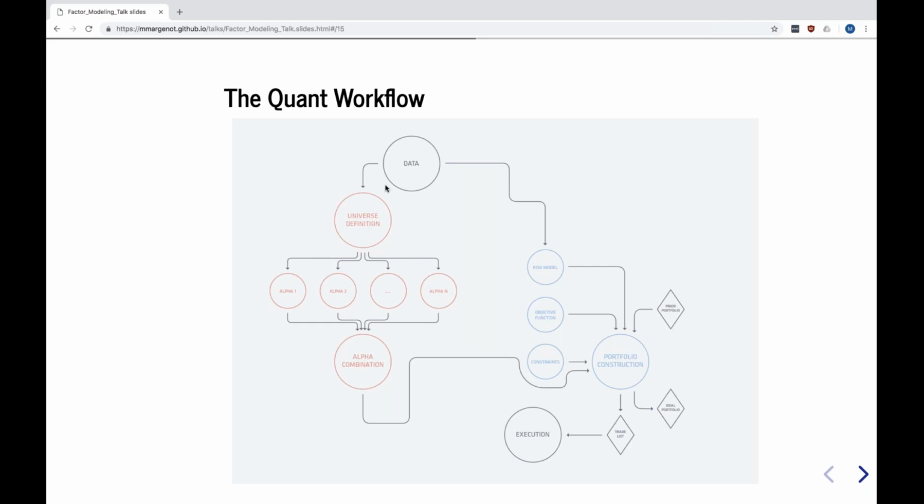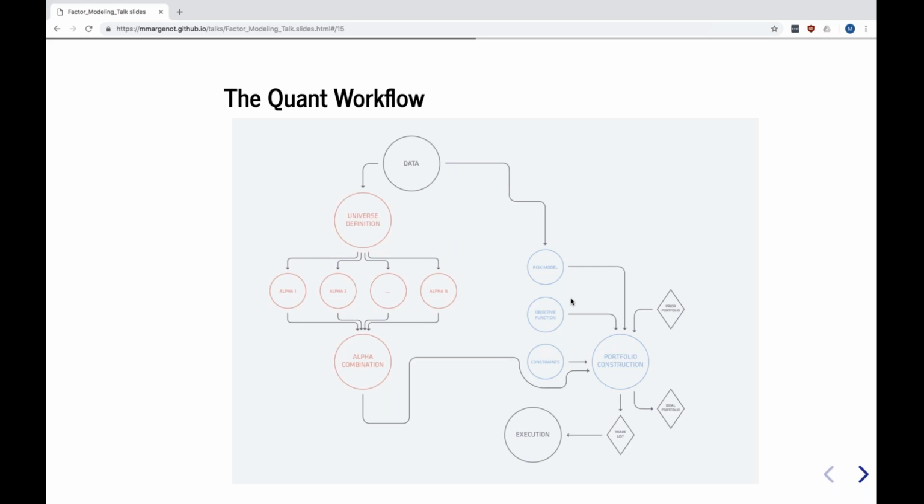And then from this universe definition, you'll construct any number of individual alpha factors. This can be any of the momentum, quality, value, that kind of stuff that I mentioned, or some of these sentiment factors, all this stuff. And we combine it into one big alpha factor and feed it into our portfolio construction, which will include some risk models, some objective function for how we want to actually allocate amongst the securities that are selected. And eventually this leads to execution. Then we do it all again the next day or whenever our next rebalancing period is. So this is just a general framework for how we want to think about developing quantitative strategies and developing hypotheses and iterating on them to quickly come up with quantitative portfolios.